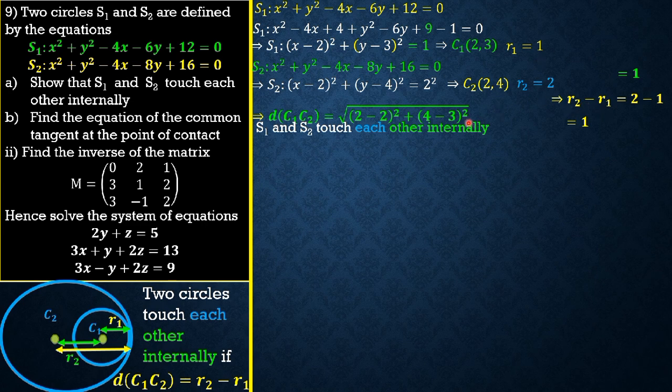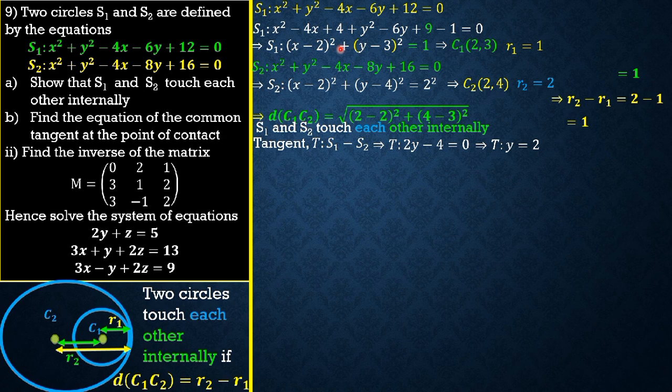Good. Okay, that's it. Now, friends, to find the equation of their common tangent, we simply have to take S1 minus S2 or S2 minus S1. If we do that, guys, taking the first circle minus the other one, we are going to have 2y minus 4 equal to 0, meaning y is equal to 2. So y equal to 2, guys, is simply the tangent that touches the two circles at one distinct point.